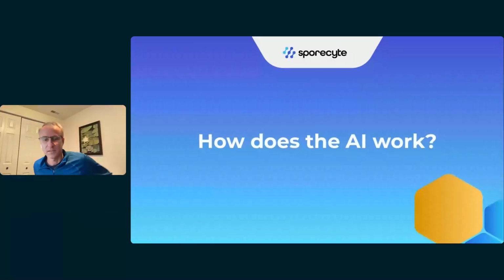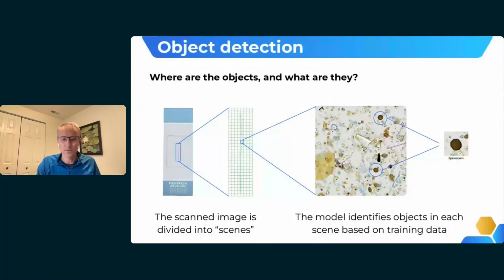Sounds good. So yeah, we're going to talk about some of the specifics for how we use computers to analyze these digital microscopy images and produce those proposed results that the technician can then review and generate a report from. As Dylan said, we start with the prepared slide, and we showed that on the left here.